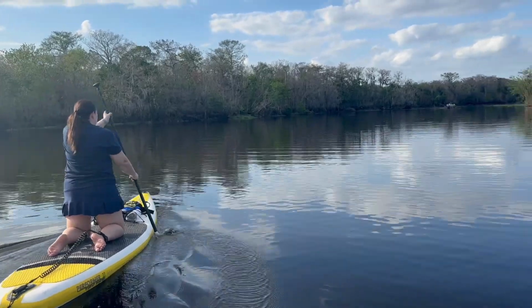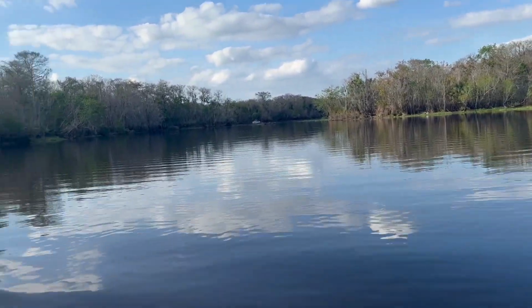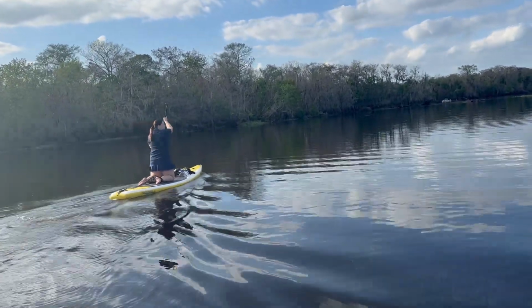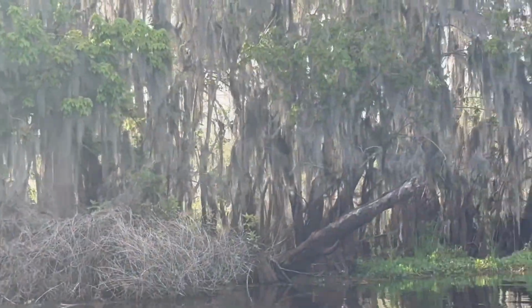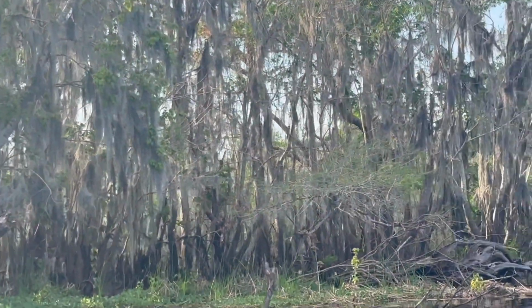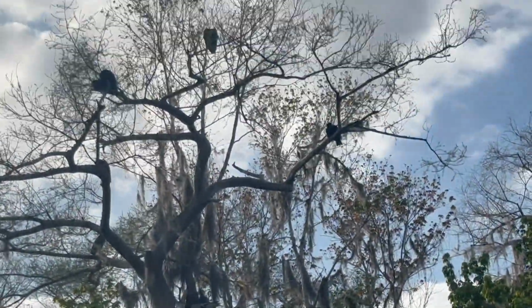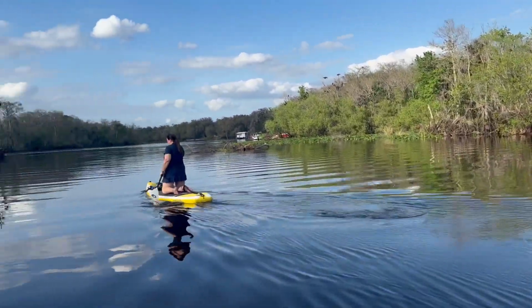What is that? Okay, so we've had one too many things jump up around us that did not look like a manatee, but perhaps was an alligator. And we're gonna hightail it out of here for a little bit and see what we see on the other side. It's just a perfect example of Florida swampland. Unbelievable, all those crazy trees, the buzzards in the tree, if that's what they are. It's peaceful. That might be because no one comes here because of the alligators.